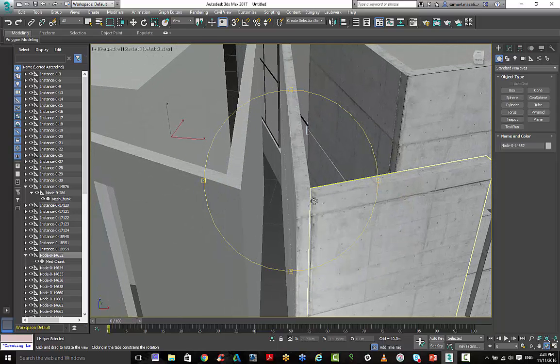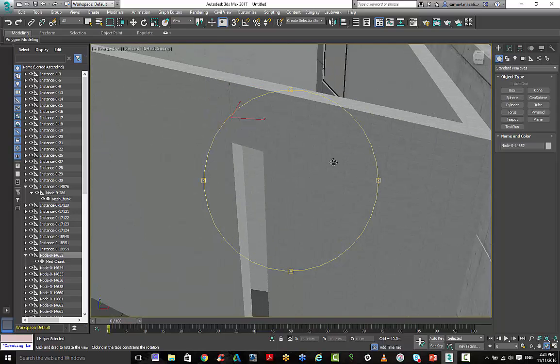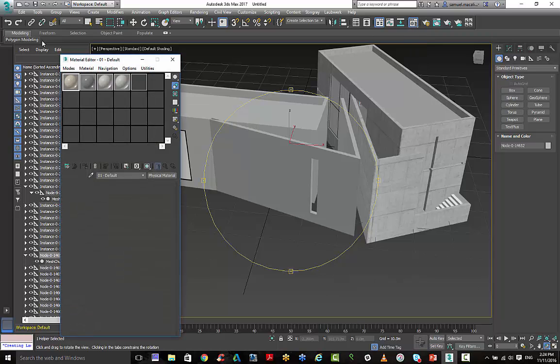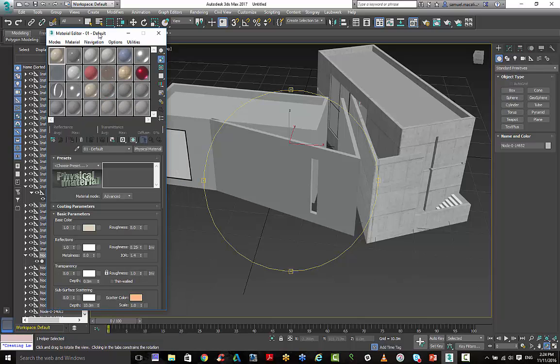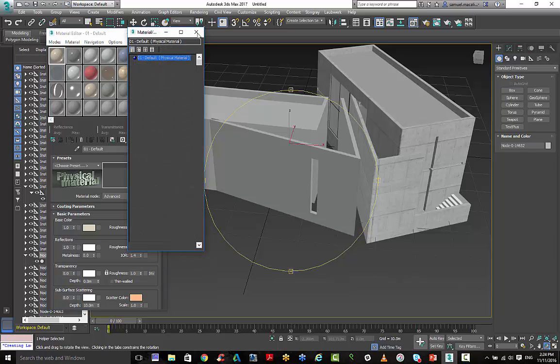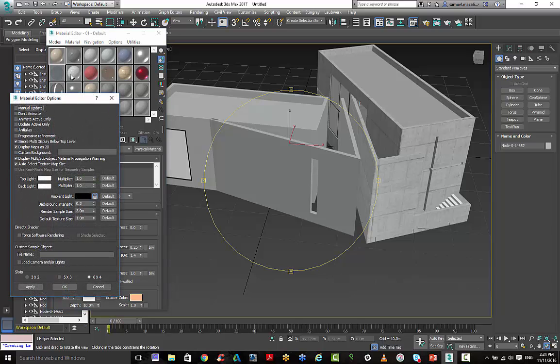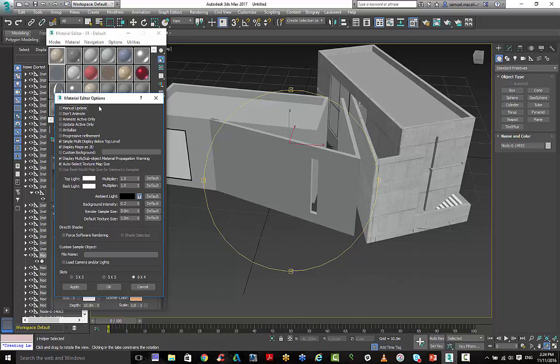The one here on the right has come in okay, but the one here on the left isn't perfect. So what we want to do is two things. Number one, I want to bring up the material editor, and I want to select this one here, not the one down the bottom. I'm going to use the compact material editor. And if yours isn't looking exactly like mine, we do have some settings down here where you can adjust how many views you have of the material samples. So I just put mine on 6x4.